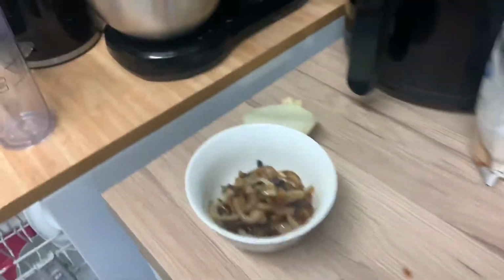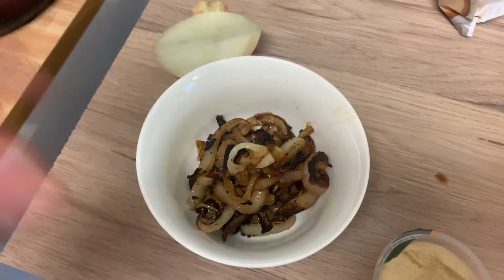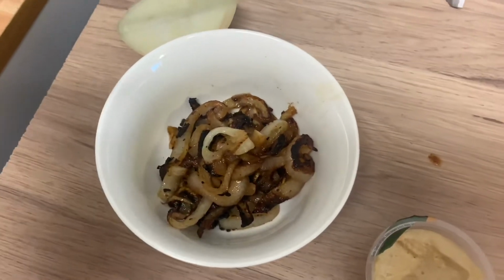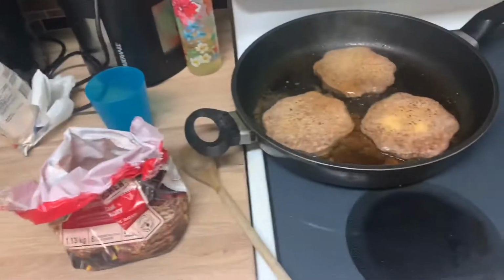And then the batch before, I fried up some onions so that we can have that for a topping, because I love cooked onions on my burger. So that's what's for dinner tonight. I'll show you the burgers here in a minute.